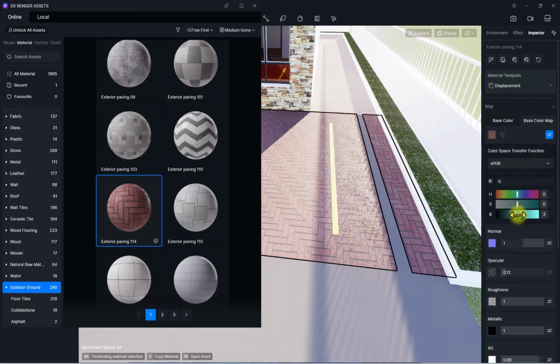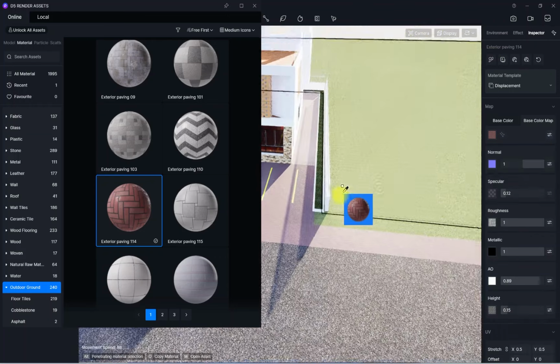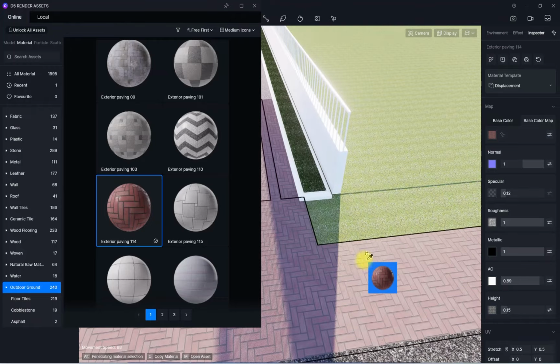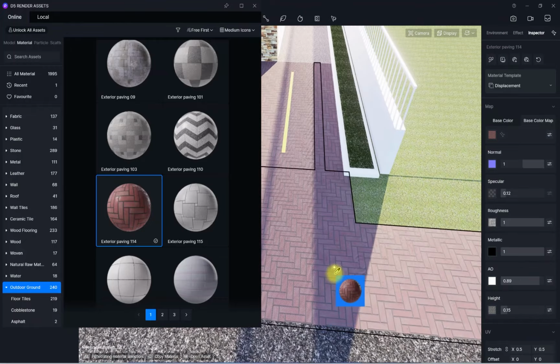Then I'm just going to reduce the tone of the red a bit so it won't be too strong. I'm going to just drag this to about 3 or 5. Okay, so once this is done, I'm just going to click on this copy duplicate materials and I'm going to paste this here. So what I'm going to do for this, I'm going to make this a different kind of paved area. So I'm going to click on I on my keyboard.